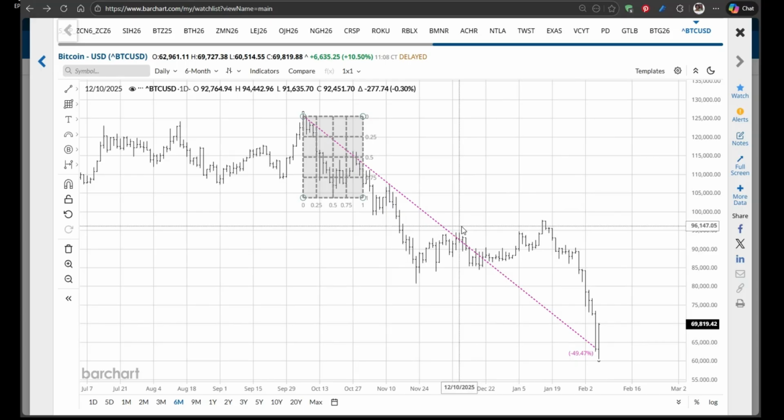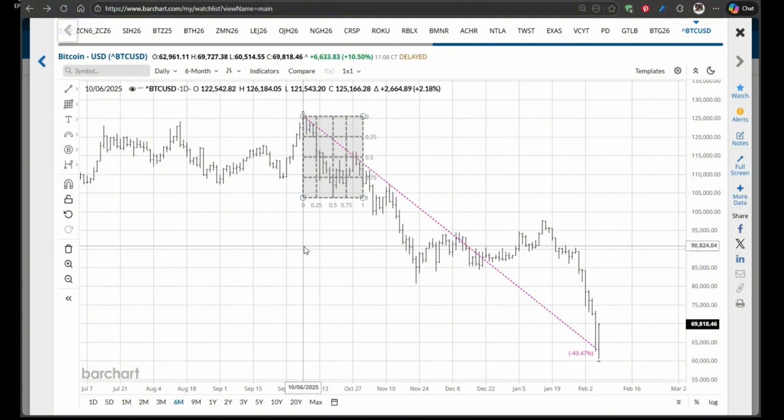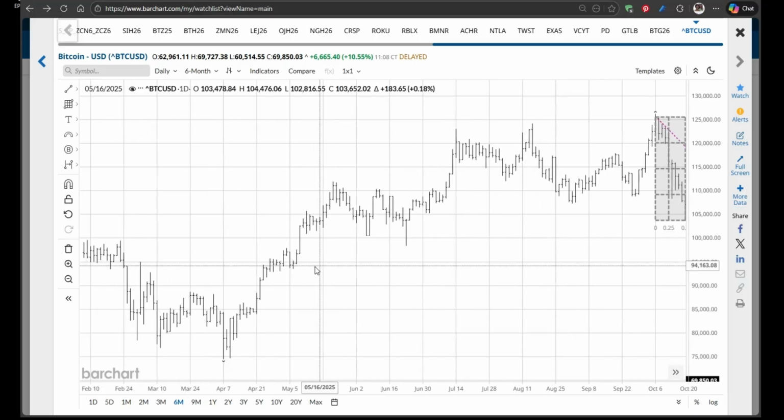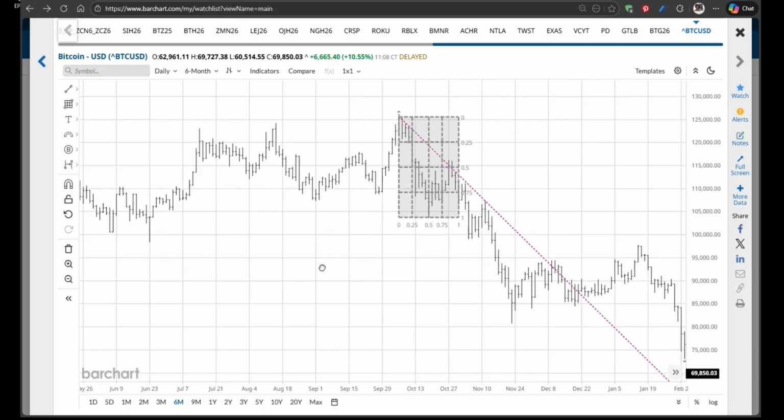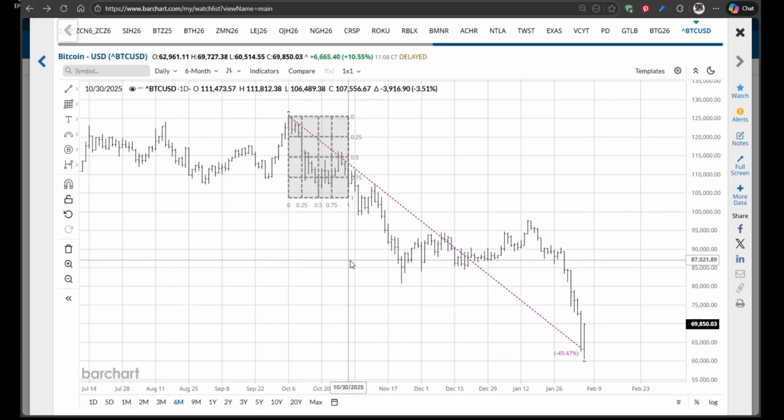Now, what we also know is that the longest break that we had is about a year long, right? So that's always in the back of your mind. And we got to keep track of this date, October 6th. Now, we also know that April 7th was a major pivot, which was the low. So I've got that drilled in my brain, right?